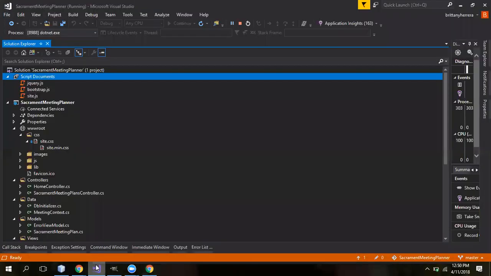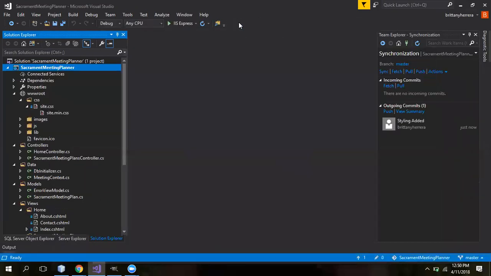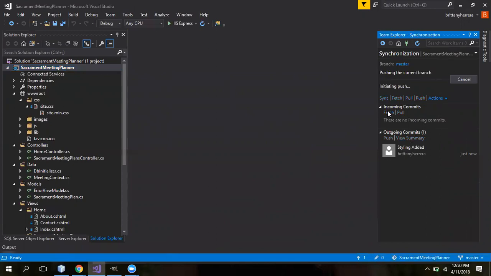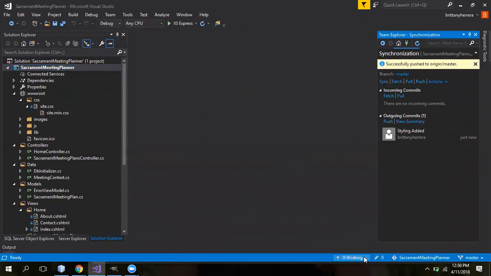Now I wanted to show you that I can go to GitHub. So here it says that there's one outgoing commit. We'll push that. Successfully pushed to the master, it's saying.